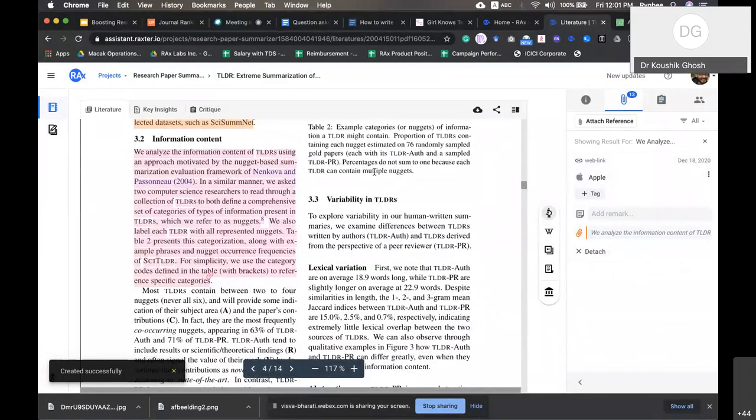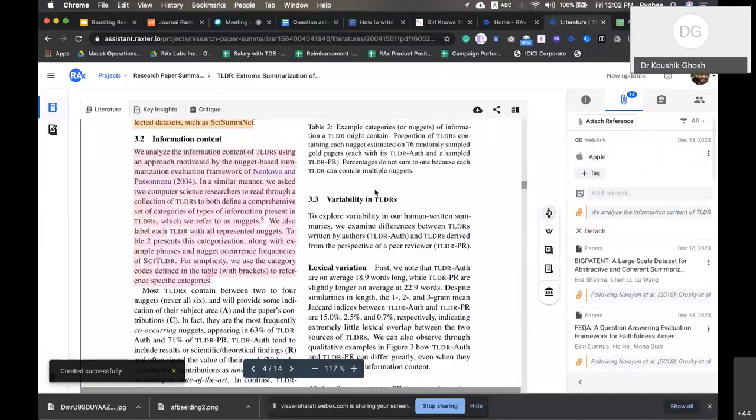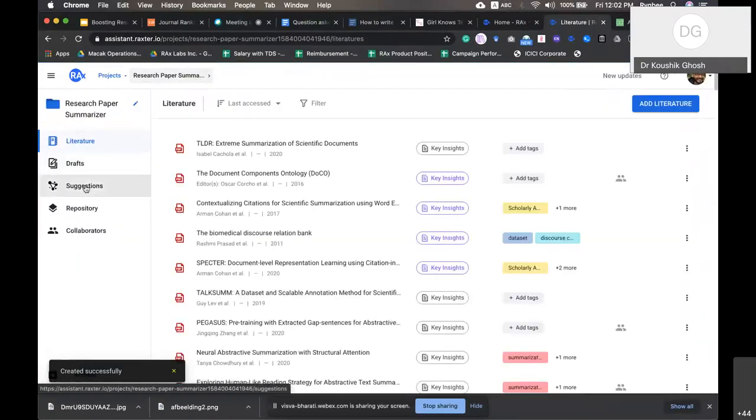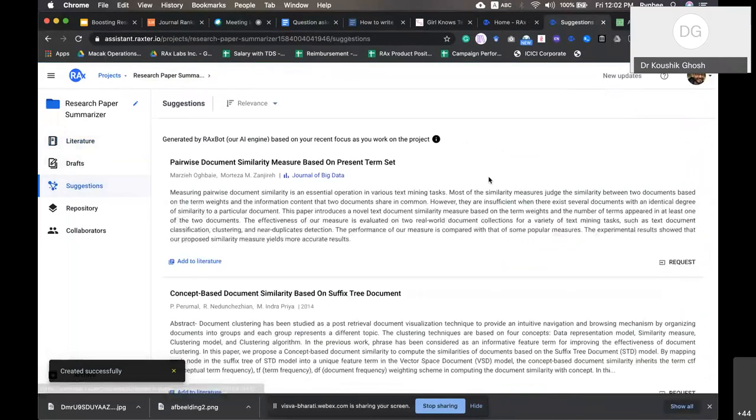Now, the interesting thing is that whenever you are doing all these things, RACS is constantly trying to understand which aspects of the papers you are more interested in. And based on that, RACS starts giving you suggestions, as you can see over here. Every 4 hours, it keeps on checking whether your point of attention has shifted or not. That would include even a small highlight that you do on a paper: where exactly you are highlighting, what exactly you are highlighting, what kind of papers you are attaching, like pinning, or what kind of papers you are comparing and contrasting. Those are the things that give a lot of signal back to RACS.